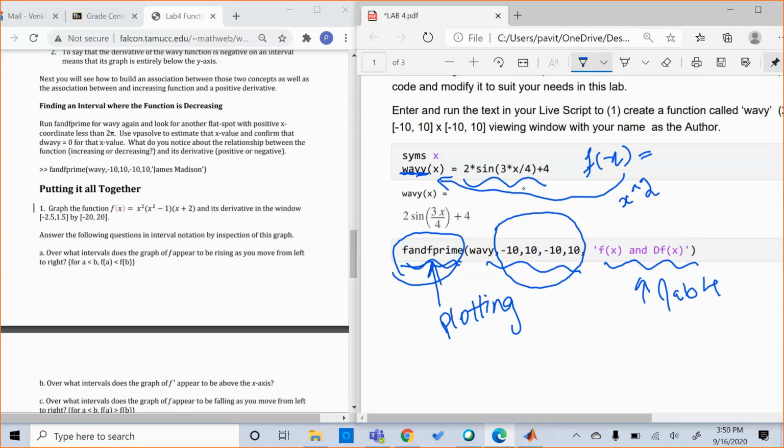Use the multiplication command. Again, x square, -1. Multiplication symbol is very important because MATLAB should know what you are doing between the brackets. Okay, this is how you input into the MATLAB. After you do that, use this command f and f prime. For this command to work, you must save this code which is given in your code flow.